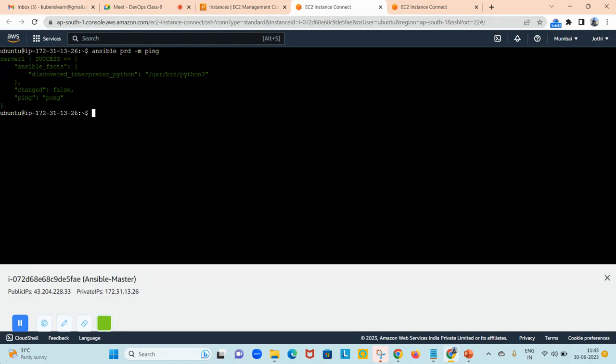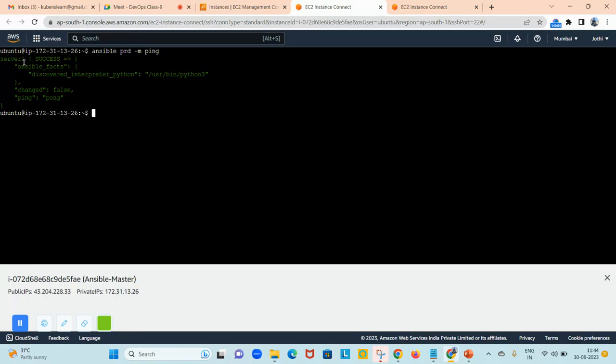In a similar way, what we are going to do is from Ansible. This is the command, and then prod means we are giving the group name. We have given the group name in the inventory, right? Just now. So we give prod, and then the -m flag is for module. We are going to use the ping module. All the activity you do in Ansible will be in the form of modules. Using the ping module, you are checking whether this server is available.